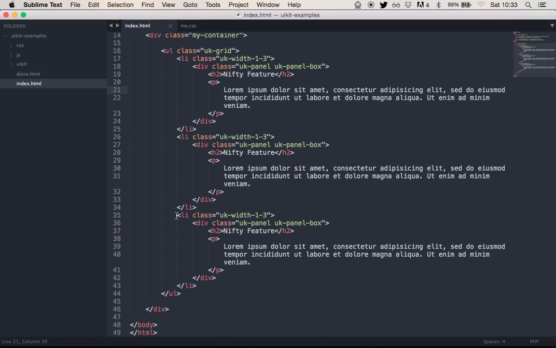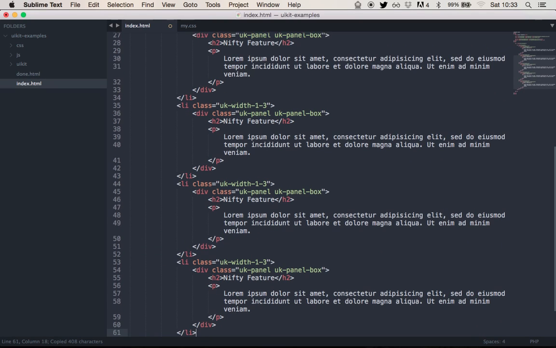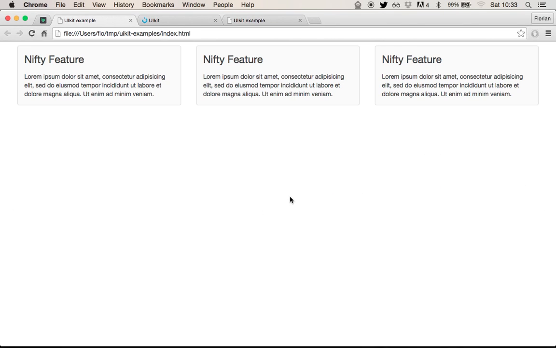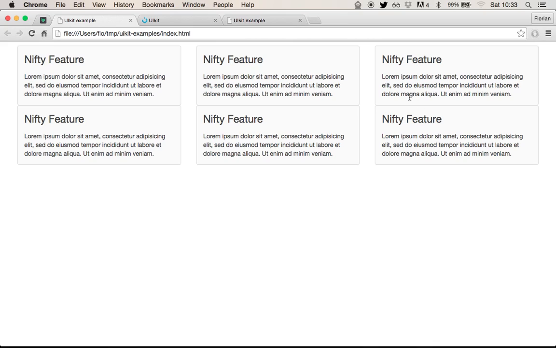But we want to have even more containers than this. So I'll just duplicate that last one here. So that's 4, 5, 6. Okay. Nope, thanks. So it still works in being in several columns, but as you can see here, when the fourth container flows into the next row, there's no margin anymore. And in some cases this is desirable, but in our case it's not, because we want to have an equal gutter width between rows and columns.